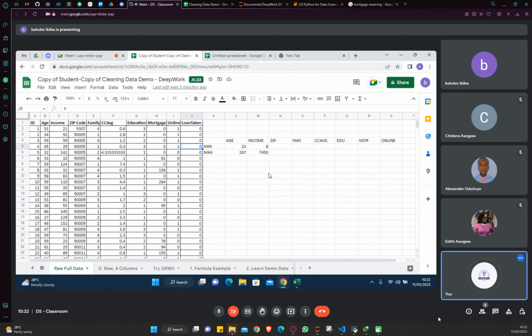Taking a loan is the response that we are hoping to achieve. In fact, that is what the bank is looking at. That is your KPI, your target. That's why it's called the target variable, the response variable.